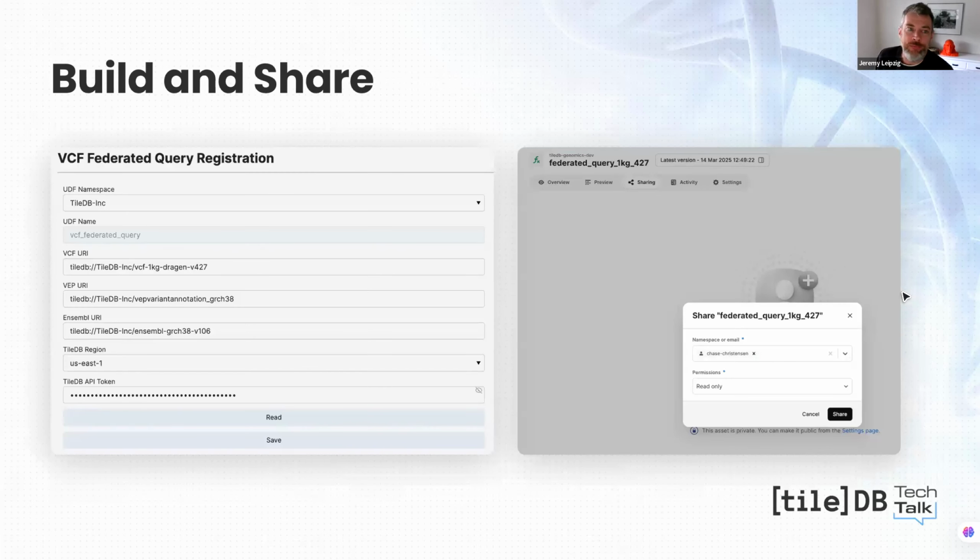Okay, so the mechanics of the build and share of the UDF is actually pretty pedestrian. We have a panel generated form here. You fill out the specifics. I will mention that we have support for different AWS regions for where the actual UDF runs.